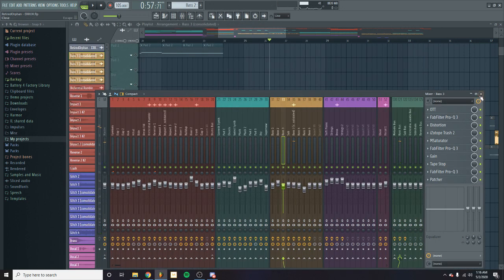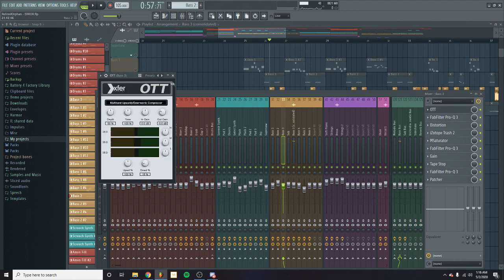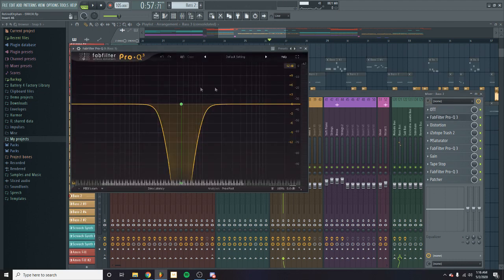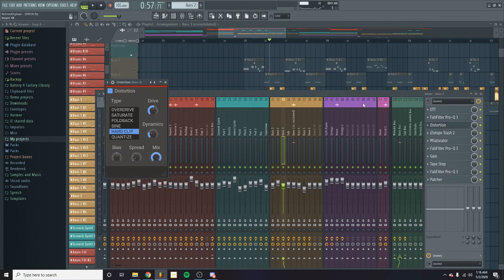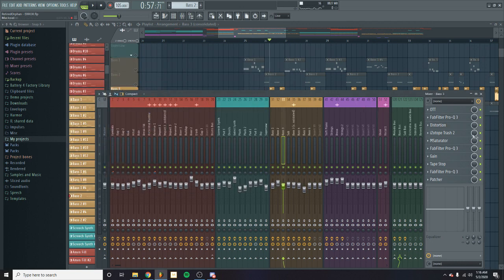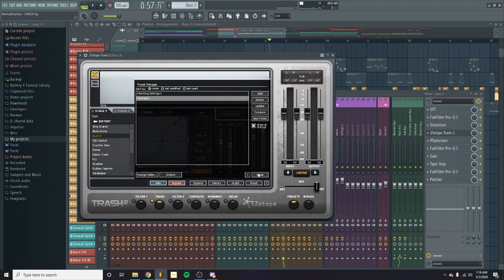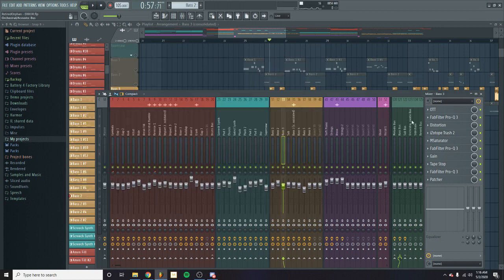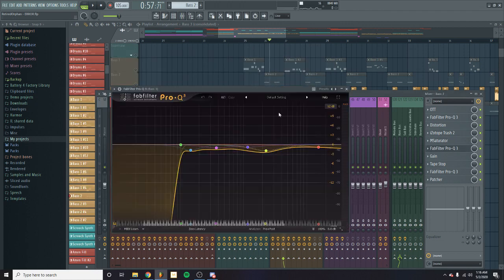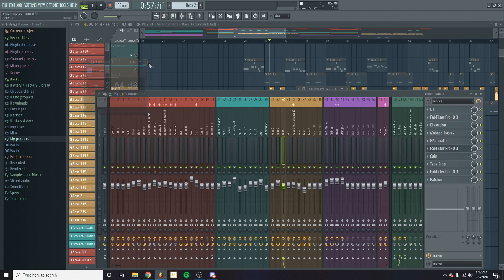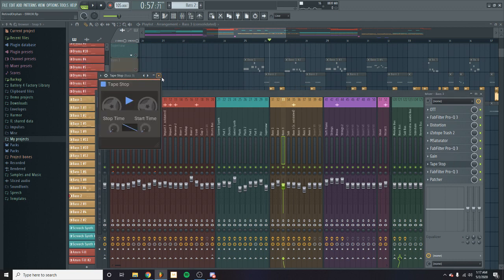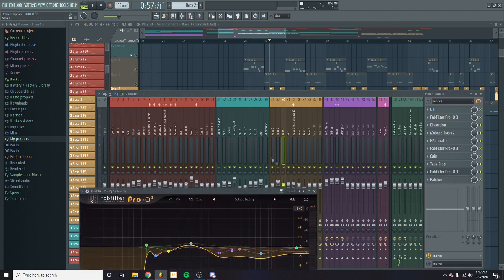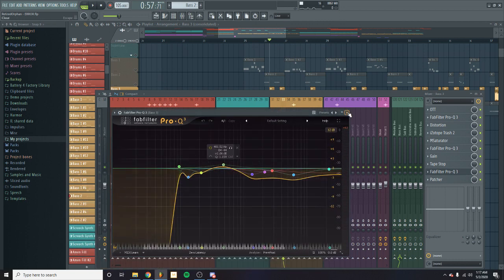So first what I did to the bass is I put OTT on it. Some EQ. I did this notch filter here, so that way it creates this nice neuro texture. And then I put iZotope Trash 2 on it. Very good distortion for neuro sounds. Just created this little waveform by really distorting it. And then saturating it, EQing it, boosting its gain, and then putting tape stop on it. And then some final EQ to tame things up.